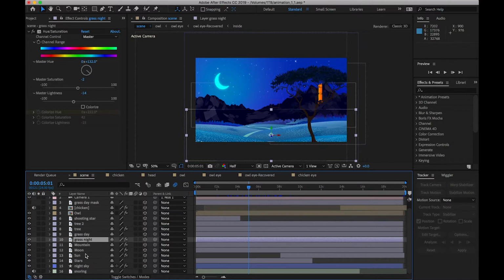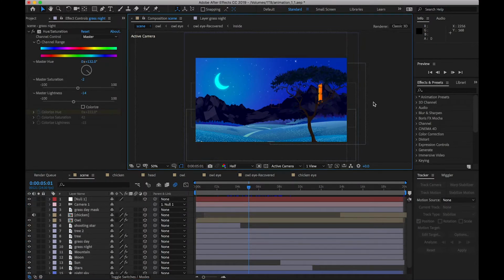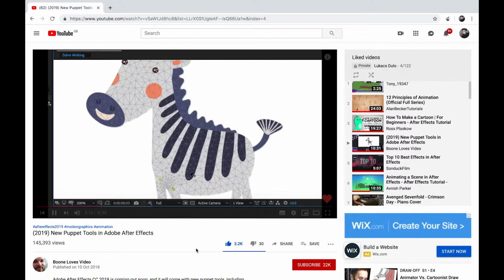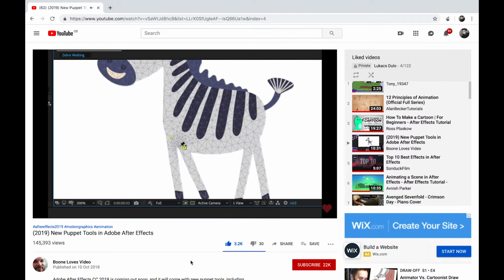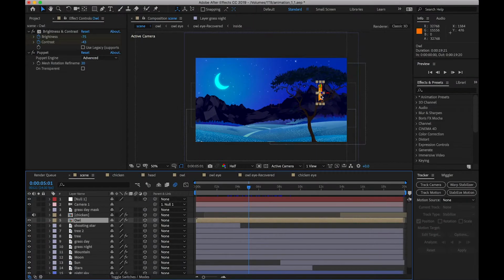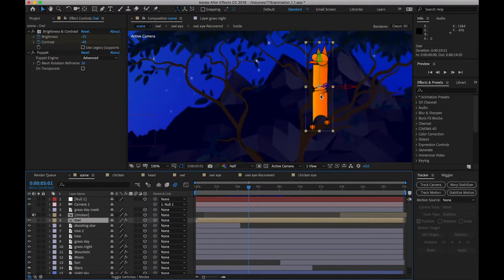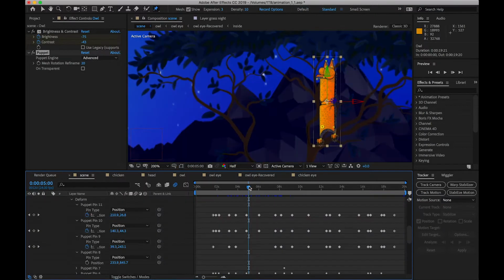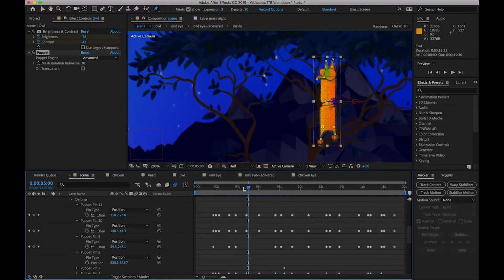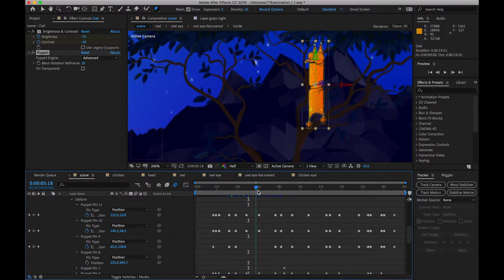I wanted the owl to be asleep, so I added some snoring sound effects, and then it was time to animate. Since the owl was created all in one layer, I couldn't take it apart and move it individually, so I looked at a YouTube video on how to animate pictures. I found one which explained how to use the puppet tool, so I decided to use that for the owl. I added pins to the character where I wanted it to move, which I then keyframed to match the sound.